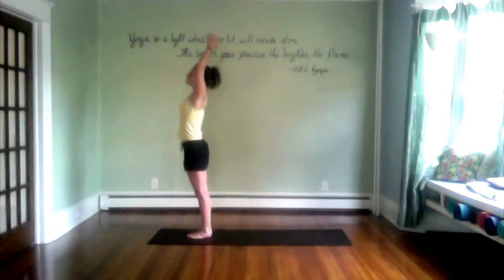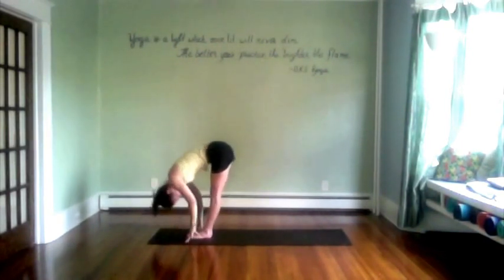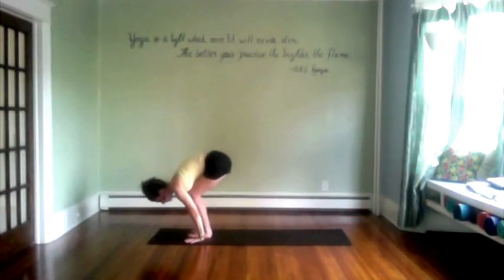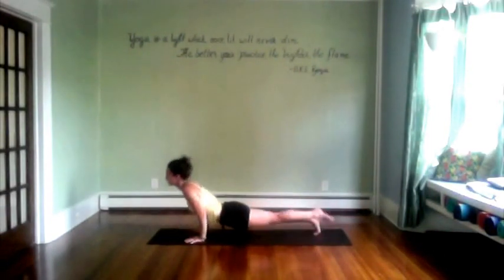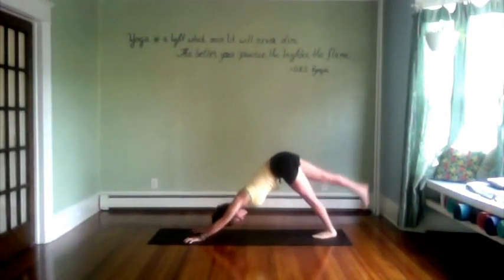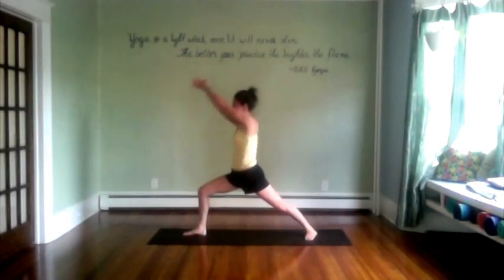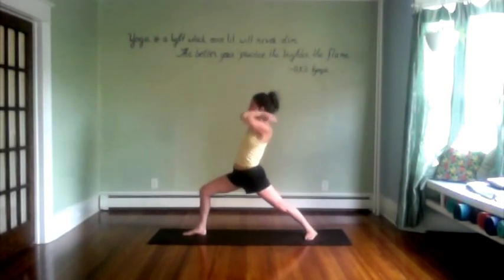Inhale, lift arms above head. And exhale, dive for forward fold. Inhale to flat back. Soften and prepare to step or float. Now, chaturanga, cobra or upward facing, and downward facing dog. Kicking the right leg high, let's place the foot between hands, root the back heel down, and find warrior one.